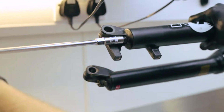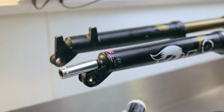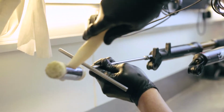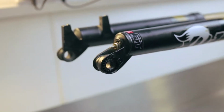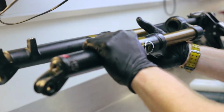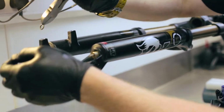They might seem a bit sticky sometimes because the crush washers are doing their job. Once you've undone them, pop that on the end like that and just release the nut. Then you can remove the foot nuts fully, and it's just a case of sliding the lowers off. You may drop the crush washers, but it's no issues, you've got to replace those anyway. If the crush washers are a bit sticky, sometimes you might need to snip them off with your cutters. Just put a little slit in them and they'll come off easily.